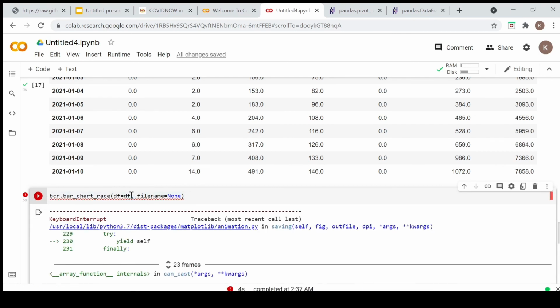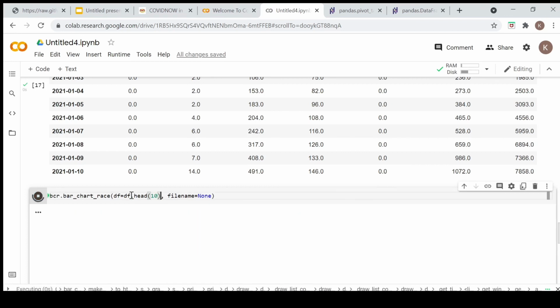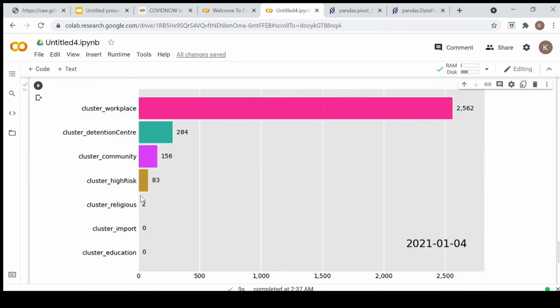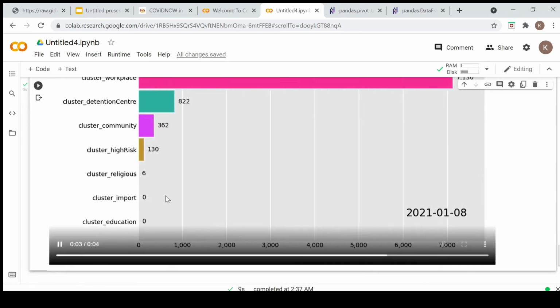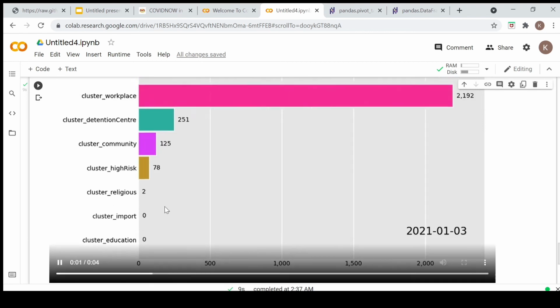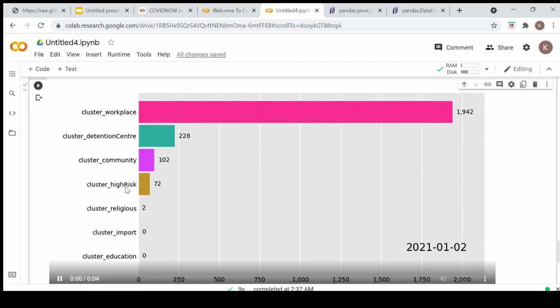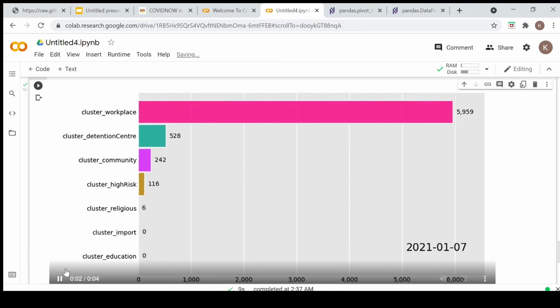Maybe I will run the first 10 rows first. Okay, let's run. Let's wait for it. So it is executing. Okay, the data is generated, the video is generated. So we can see the clusters of the data are racing here.